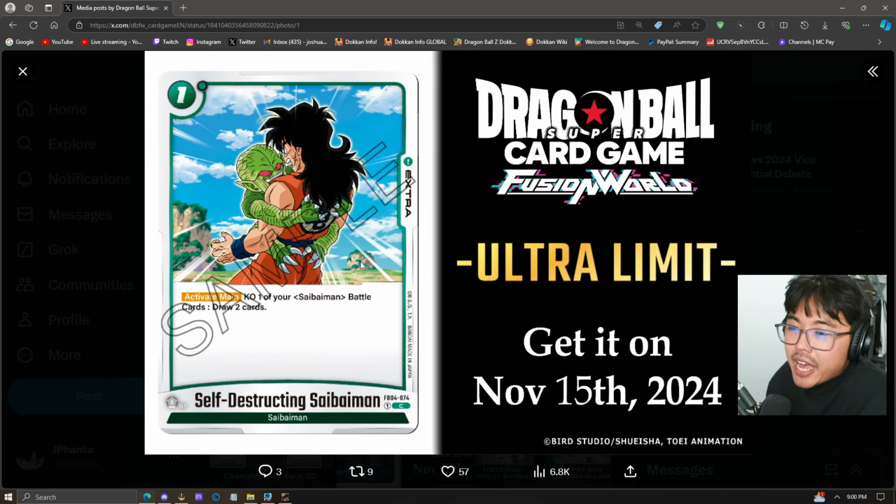Then we have an extra for Green. KO one of your Saibamen battle cards and draw 2 cards. Activate main, 1 cost. This would be cool if... it would be kind of broken too. But like if the Saibaman reproduces itself once per turn, when it's KO'd, it comes back or something like that. That would be really cool. And then you recycle this card as an extra just to get +2.